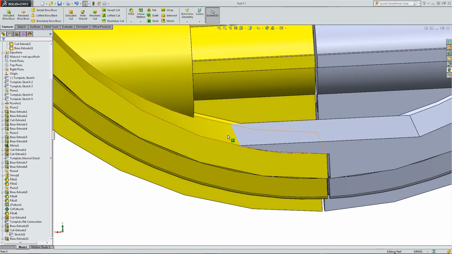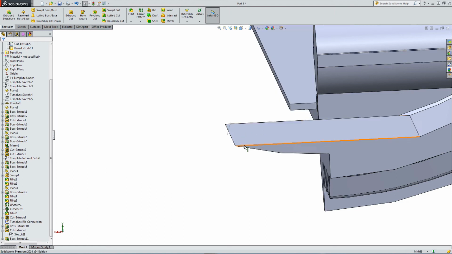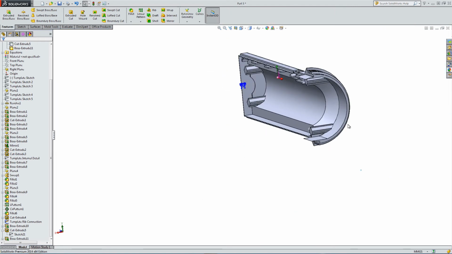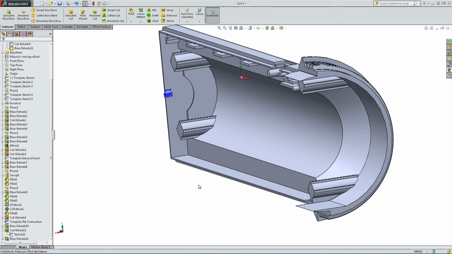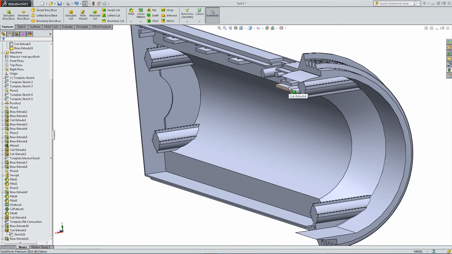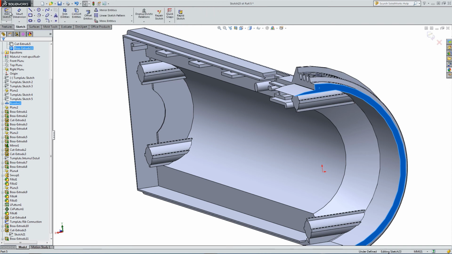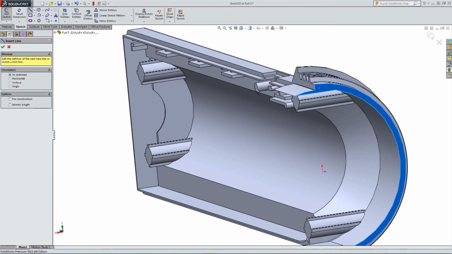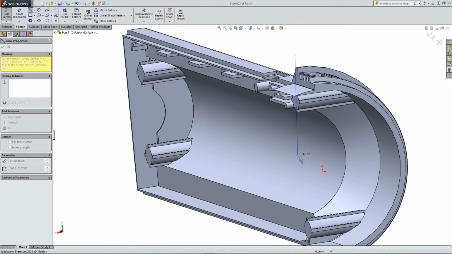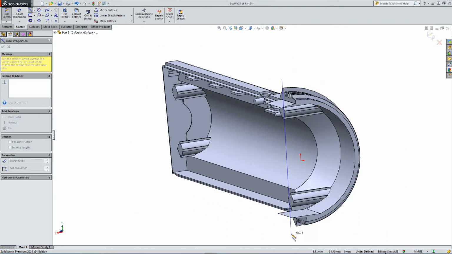Okay, and now I think all there really is to do is to trim back. So let's trim. Let's draw in our sketch.